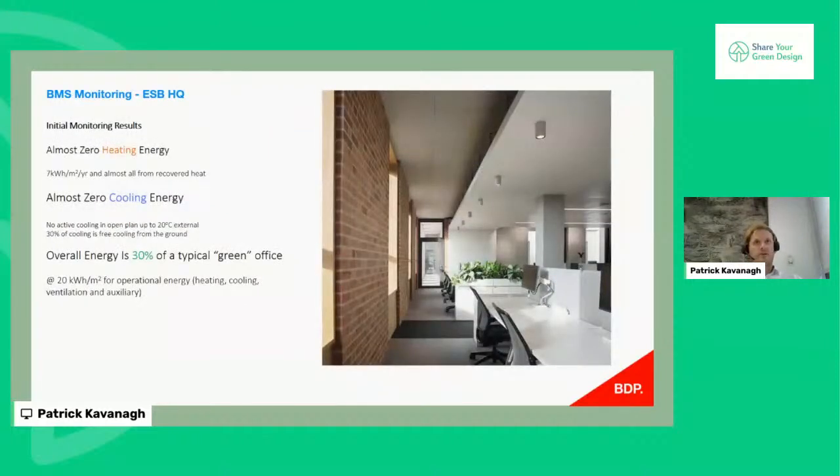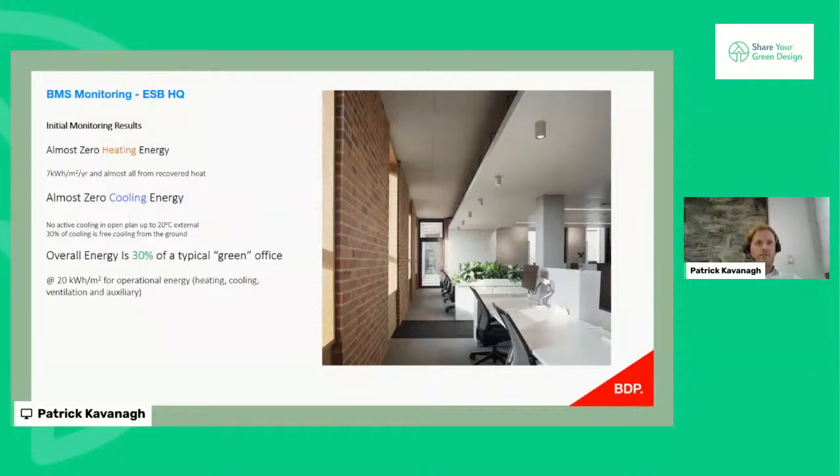So the ESP Headquarters has been open about seven months now. Initial monitoring results are showing that we have almost zero heating energy. It's tracking at 7 kilowatt hours per meter squared a year, and almost all of it's from recovered heat. We have almost zero cooling energy. So this is the one with the hybrid ventilation.